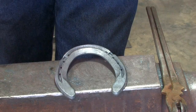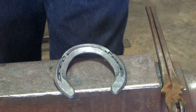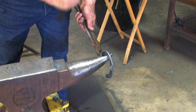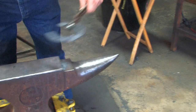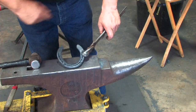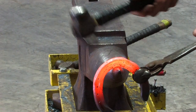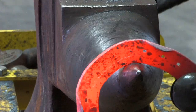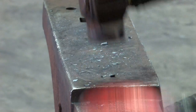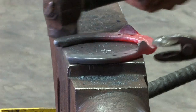I'm going to do two more modifications to this shoe: blunt the toe to move the breakover back a little more even though it already has a rolled edge, and extend the heels. I'll blunt the toe over the horn, placing it just in front of the nail hole so I don't damage it, and push it across to slightly flatten the toe. I'll do half of it, turn it, and repeat. It's not about how hard you hit — it's about hitting gently and getting it to move. There we go — now we've got a blunt toe on this shoe.